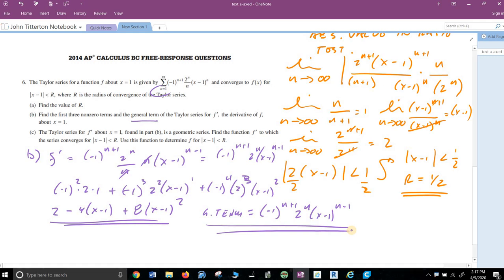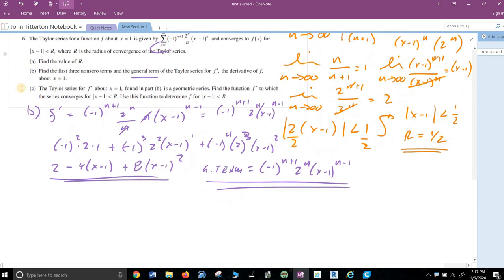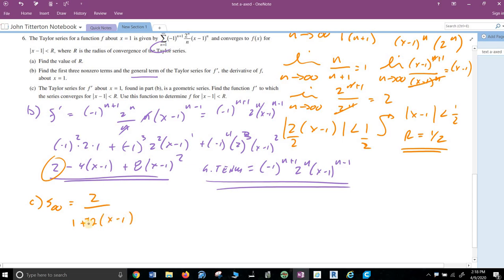Now it says, by the way, if you hadn't noticed, that's a geometric series. So find the function which represents that. I was confused, but it said geometric. Whenever they tell me to find a function that represents it, that means I have to do the sum. So the sum, as it goes to infinity, is the first term, 2 over 1 minus whatever we're multiplying by. It looks like we're multiplying by negative 2 times x minus 1. Cancel, distribute, 1 plus 2x minus 2 equals 2 over 2x minus 1, and I stopped right there because I'm someone who does not read the full question.